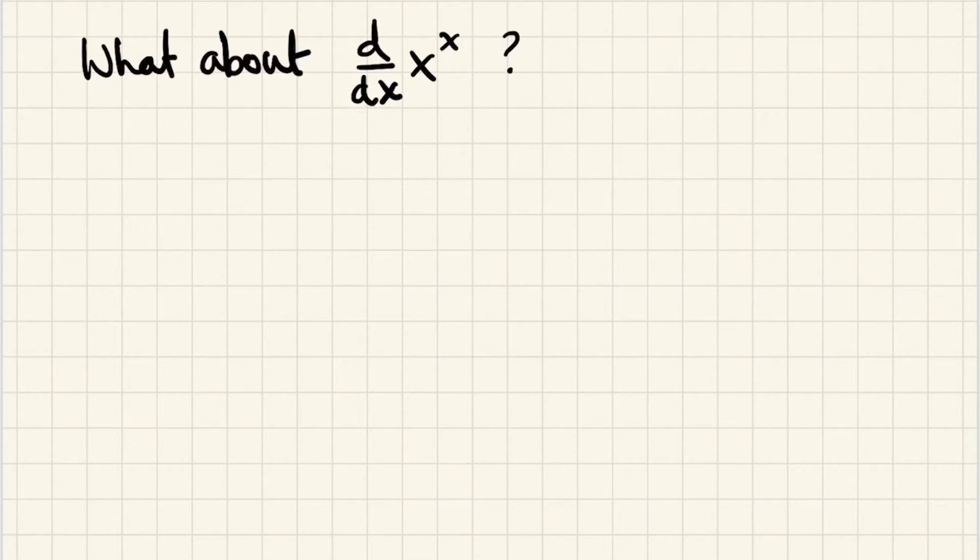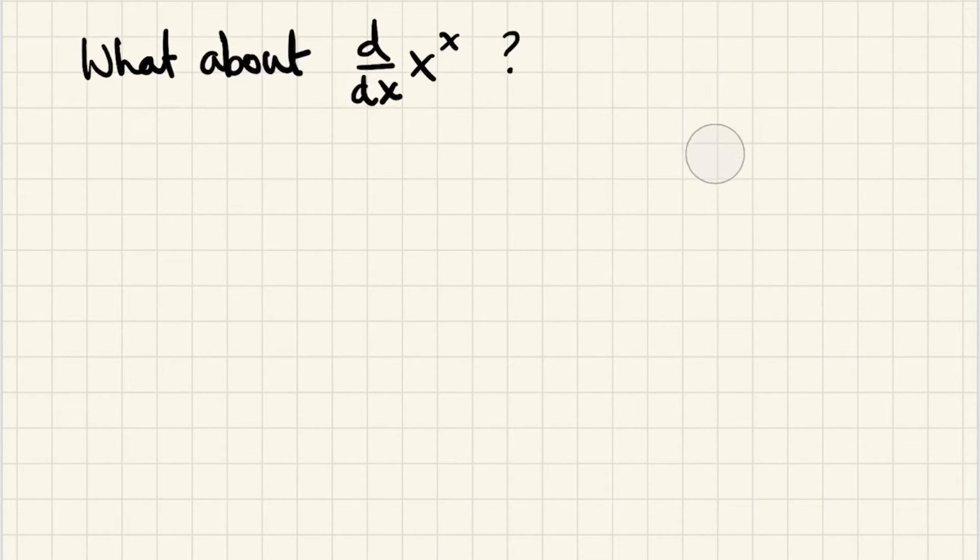What about the derivative of x to the x? Okay, well, let me tell you a couple of wrong ways of thinking about it. I often see the answer being, well, let's bring the x down from the exponent and subtract 1. So you get something like this. X comes down, x to the x minus 1. Which, by the way, just works out to x to the x when you apply laws of exponents. So it's like saying that x to the x is its own derivative, which is patently false.